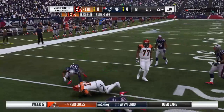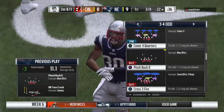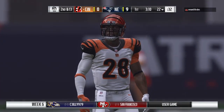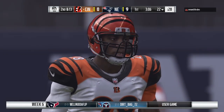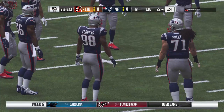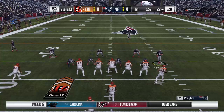And this one goes nowhere. Losing yardage back at the 22. A loss of a full 3 yards, and now it's 2nd down. You have to give big-time credit to the cornerback on that play. Most of them like to just sit back and say, I'm playing pass, but he diagnosed that play so fast and got into the backfield for a loss of yardage. That's a monster play by a corner.